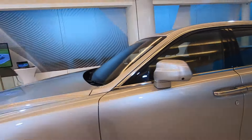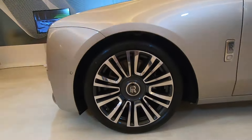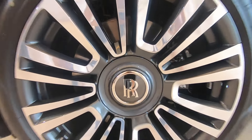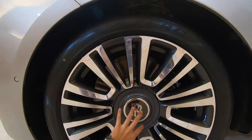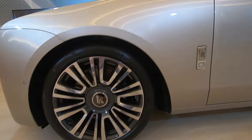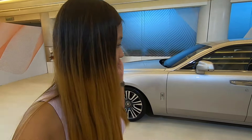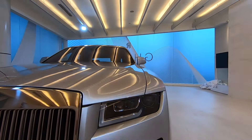Besides that, they actually added 100kg in order to soundproof the entire car - including the tires. I've never heard of a car maker that would actually do that - add more weight so that it is more quiet. They actually went to a point where it was so quiet that people felt uneasy sitting in the Rolls Royce.